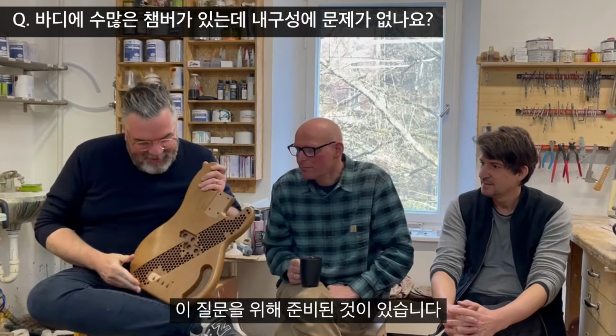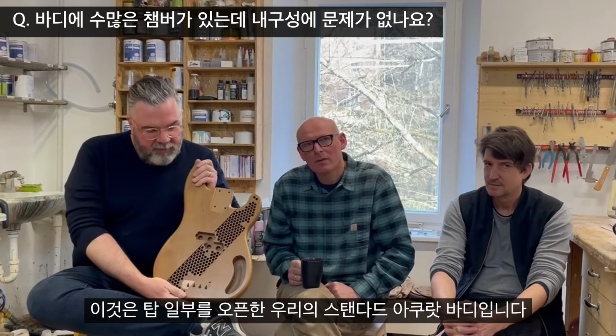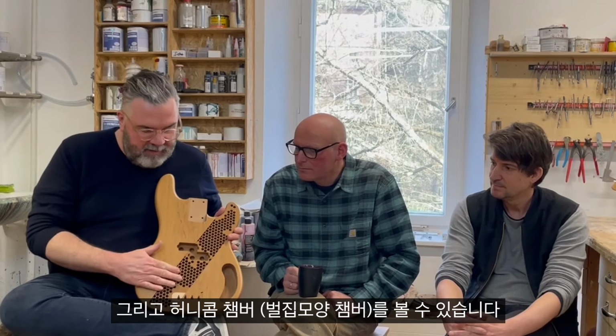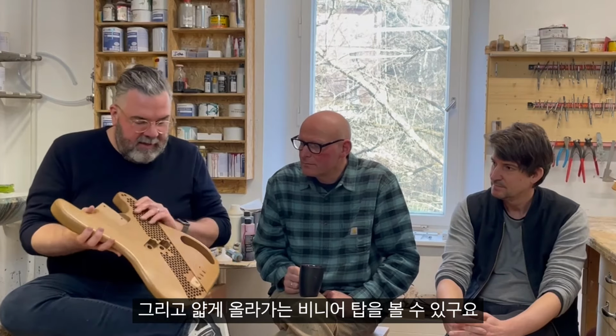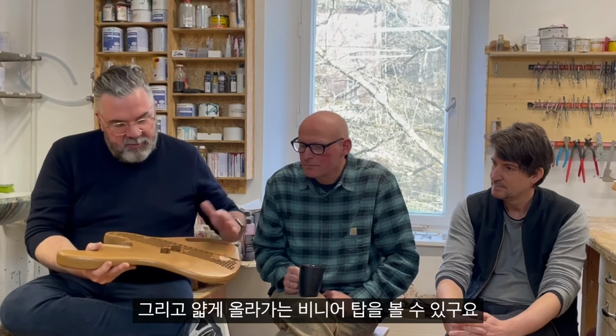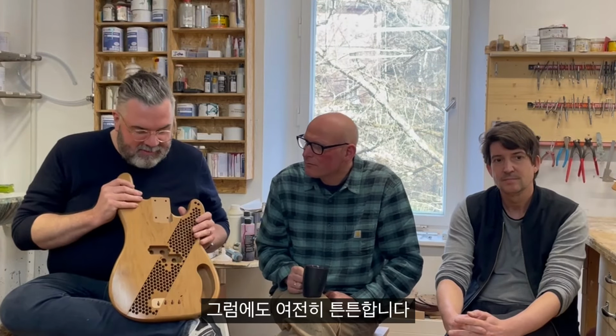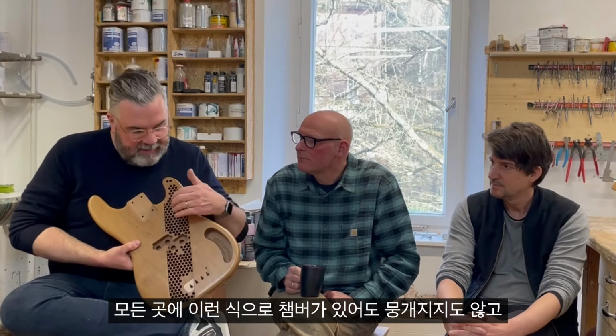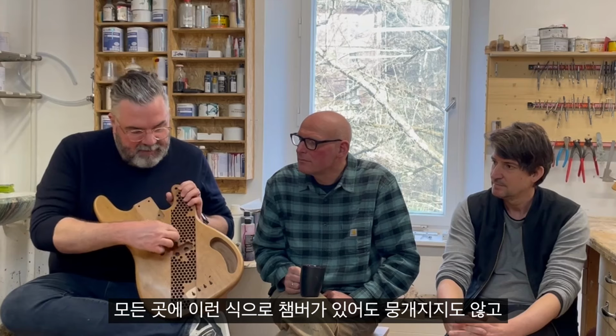We have prepared something for this. This is a cut open version of our standard Akkurat body. You can see down here the tone block where you can put in the ball end of the string. And you see all this honeycomb chambering, obviously like a honeycomb. You can also see how the veneer, the top, is glued on and all that. So it's still a very sturdy bass. Even though those chamberings go all around, they are not put through or like bigger chambers.